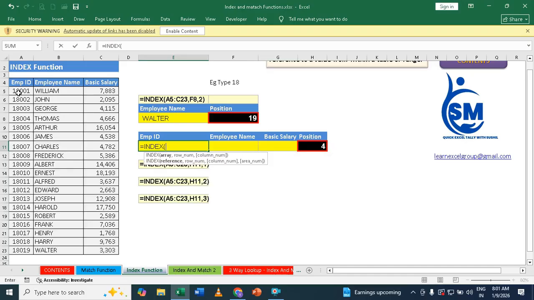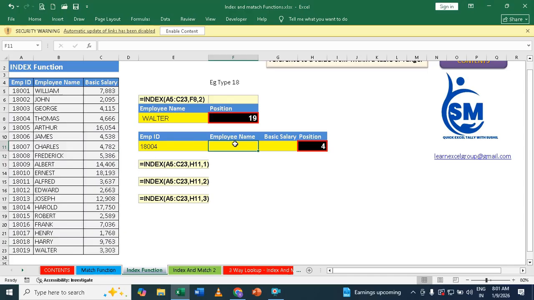Select the full table from A5 to C23, comma, click the position number 4, H11, comma, and I want the ID, column index number 1. Close the brackets, enter. That gives 18004.